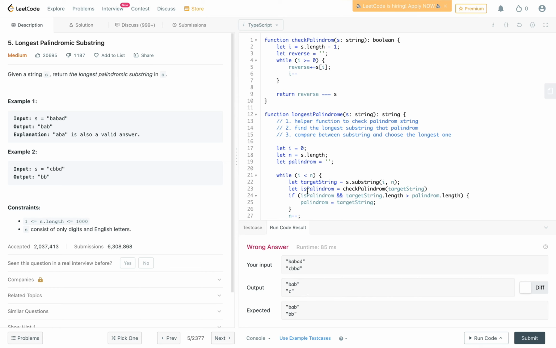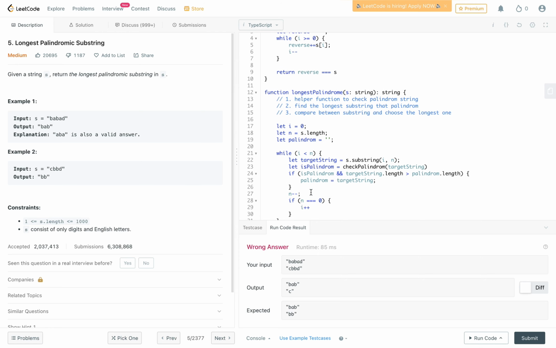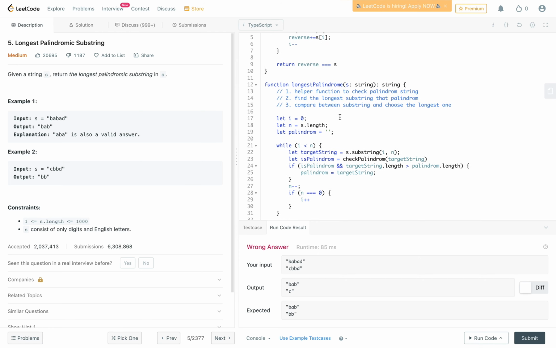Okay, when we have cbbd, let's say the first thing is target string starting at 0, and n should be 4.